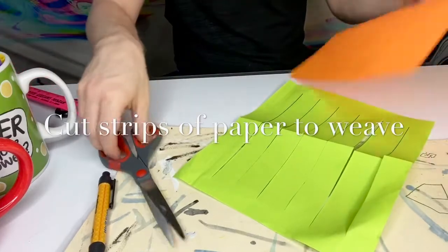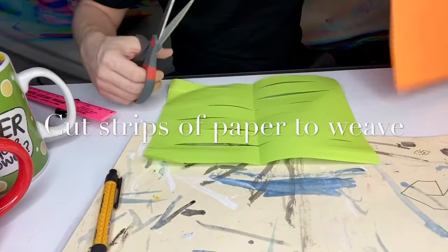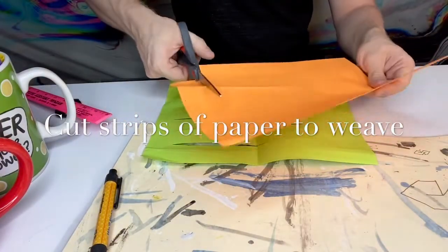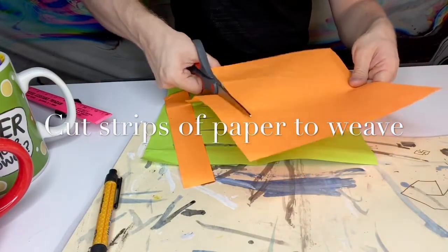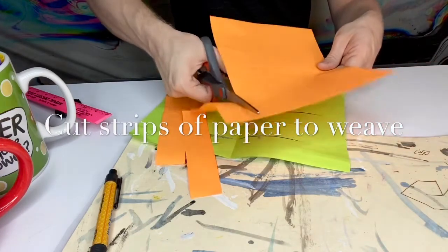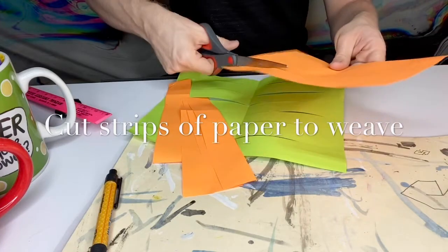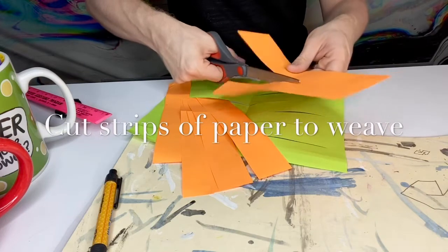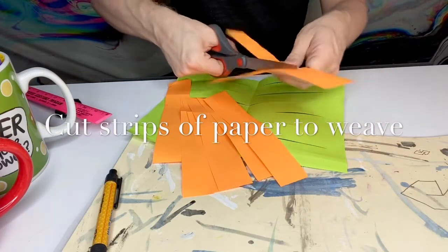I'm going to now cut my paper. If you did it like mine, then you're going to want to hold it horizontally and then cut up. So that means we want the shorter side of the paper to become our paper strips. So now I'm cutting the paper. Like I said, if you need to go back and watch these directions again, I totally understand. That's probably what I would do. I'd probably watch the directions first, maybe even a couple times, and then try it out for yourself.